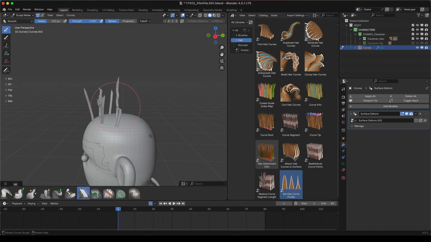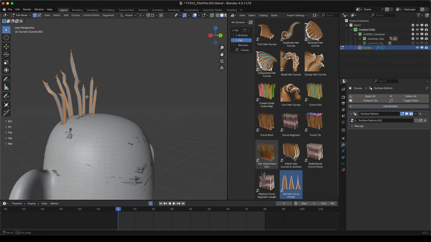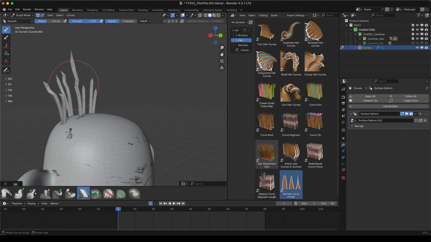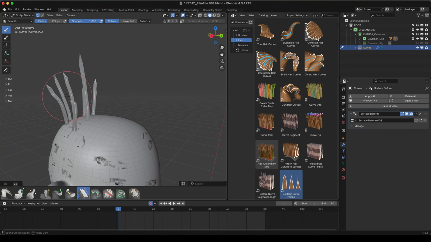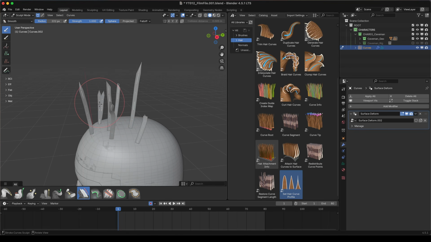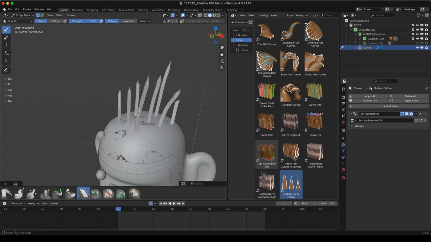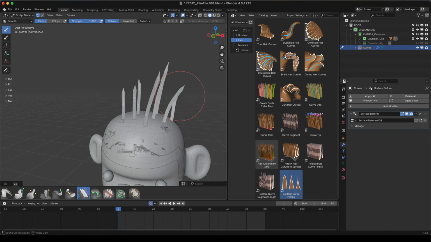Now you also have the ability to smooth. If you take a look at this, this hair is all messed up. It looks like it's been through the garbage disposal. So we can just smooth that out with the smooth brush here, tab back into edit mode, and it looks really nice. So if you get hairs that get a little bit out of whack and look a little bit bad, you can always choose the smooth tool, and it just smooths out those vertices just like it would in a sculpting mode. And the last one here that we're going to go over is the slide.